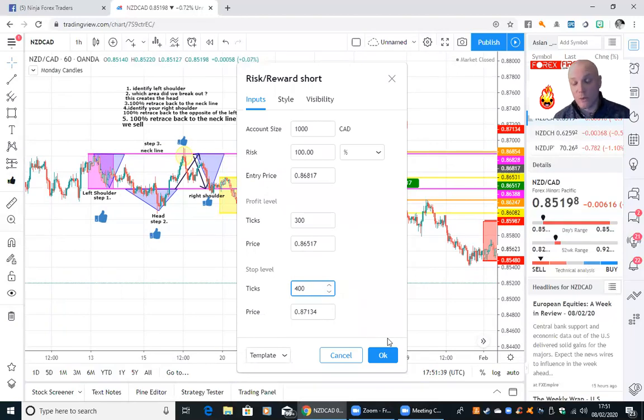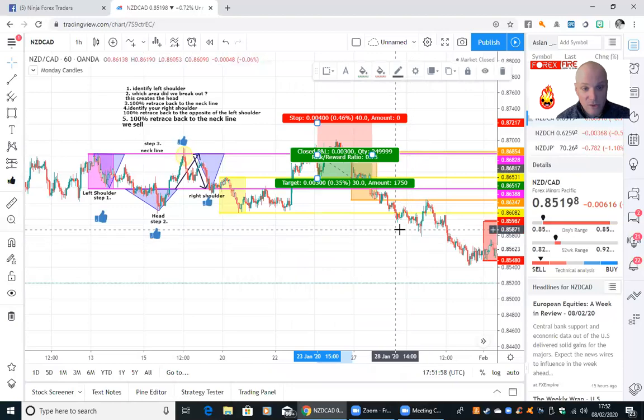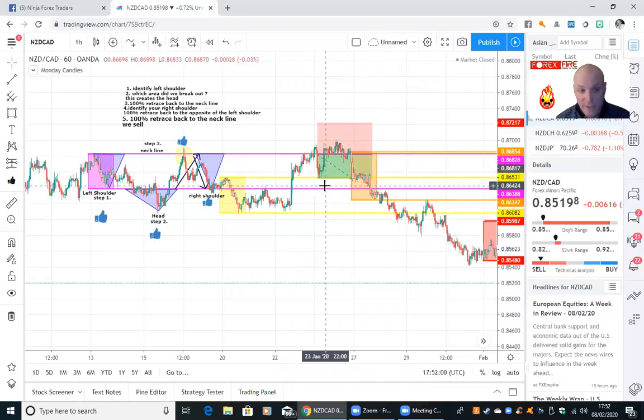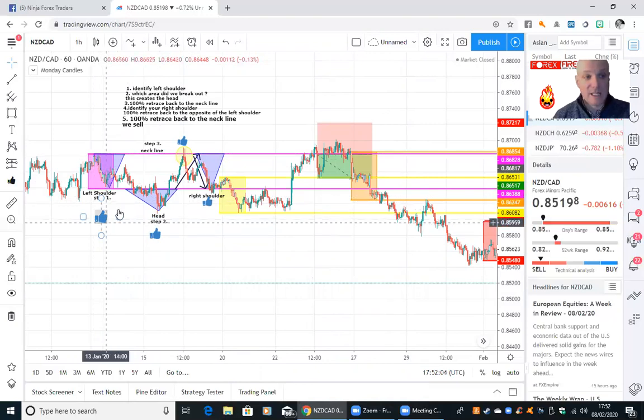As most of you are aware, what I've been doing over the time of producing the trade ideas with part of this, I've been hitting some phenomenal pips. Okay, yes, I get the odd one that stops out, but the pips outweigh the losses that I've had, and that's sort of been the happy medium with regards to a stop loss. Okay, guys, so on this, as you can see, it was a winning trade. So step one, you identify your left shoulder. We got the tick, okay?